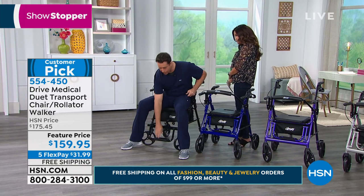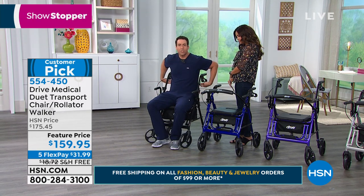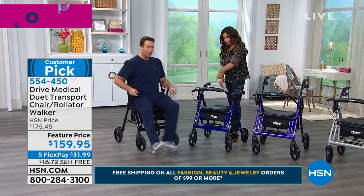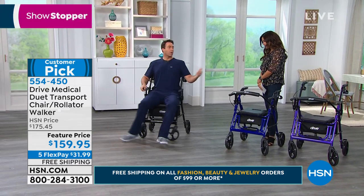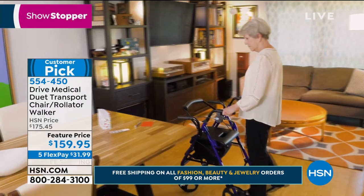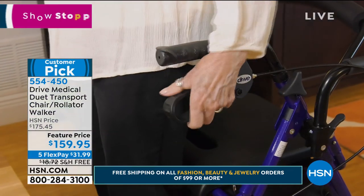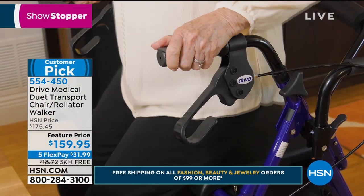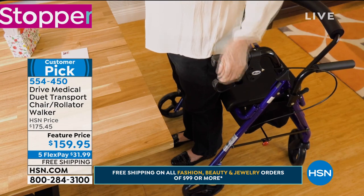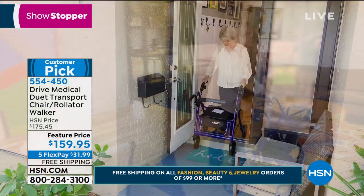You know what else you can do? I can tuck this footrest underneath if I don't want to have it. Let's say we've gotten to the place where we're going to watch the parade, watch the ball game. I can actually pivot around just like this — look how the wheels turn on their own, very easy. I can go over here, talk to somebody. So we're all engaged, we can all get around. It is going to be one of the most comfortable seats in your house. Those locking brakes are not standard either — you're not going to find that on every model. Drive has combined safety with comfort, giving you a ton of room underneath your seat to store everything important.